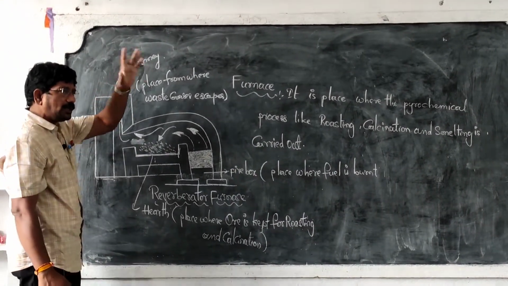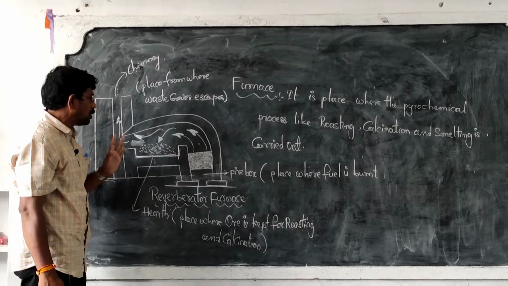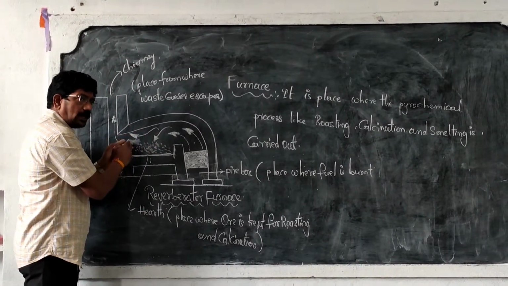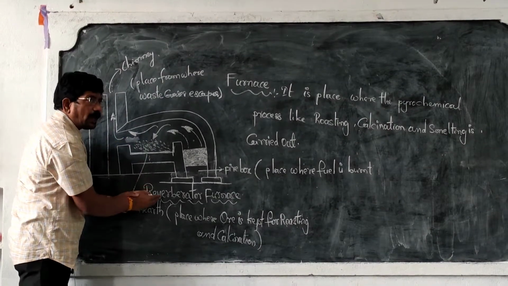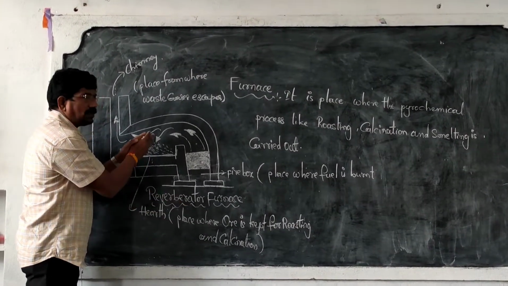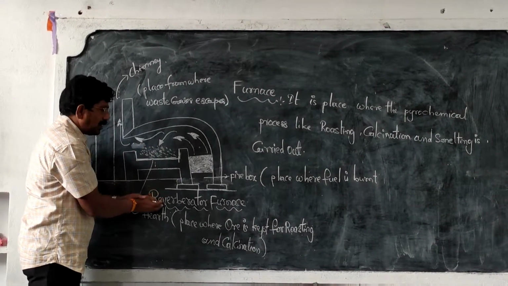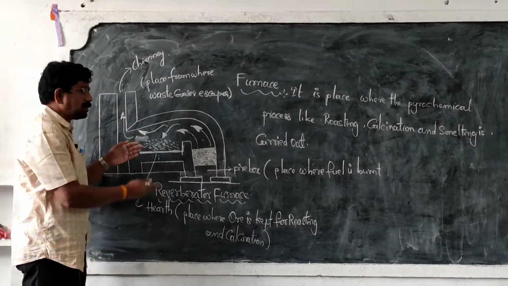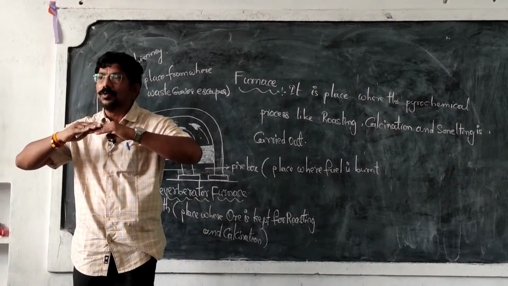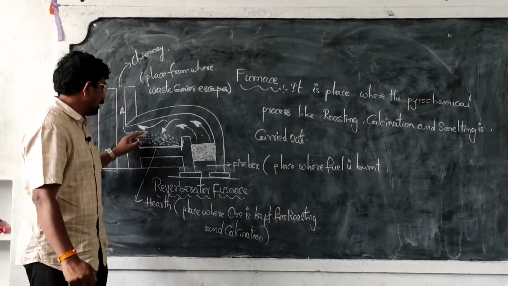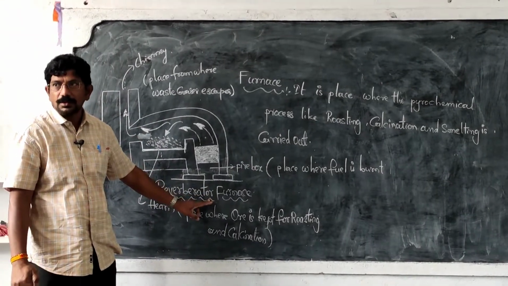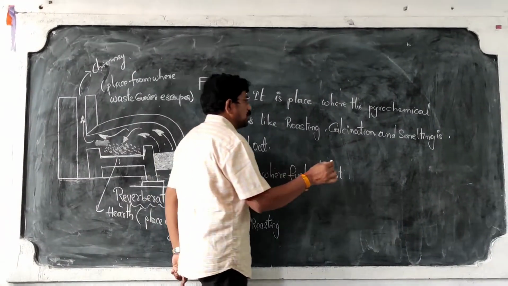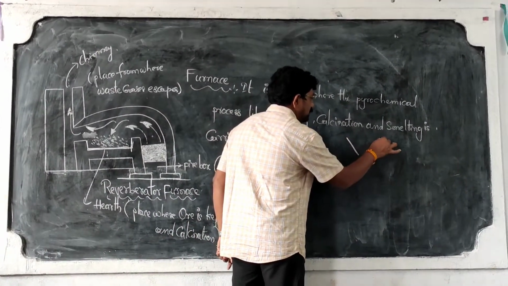The same arrangement is there in the case of blast furnace. Are you clear about that one? So you can reuse the heat. In the case of reverberatory furnace, there is not much wastage of fuel. But in the case of blast furnace, there is no separate place for the ore to be kept, unlike in the reverberatory furnace. So whatever the furnace may be, whether it is a blast furnace, I have shown that diagram also. This is the blast furnace.